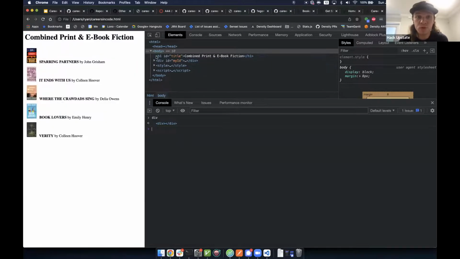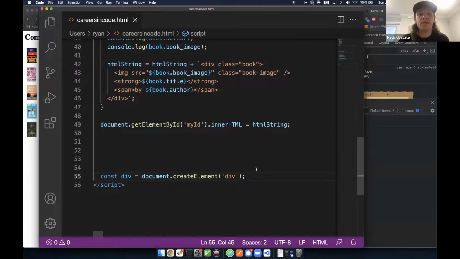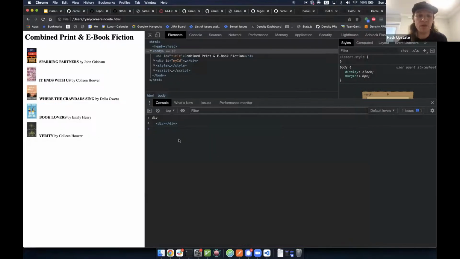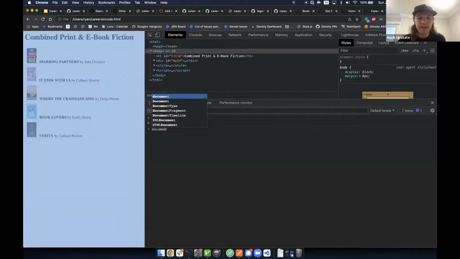If you were to look through this, you wouldn't find any divs in this page that don't have a class or an ID associated with them. So you might think, okay, why is it helpful to make an element that's not in the page? Well, the reason is that in order to add it to the page, you have to be explicit about how you want to add it. The most common thing you might want to do is add an element to the end of the body. There is a value in the browser called document.body.